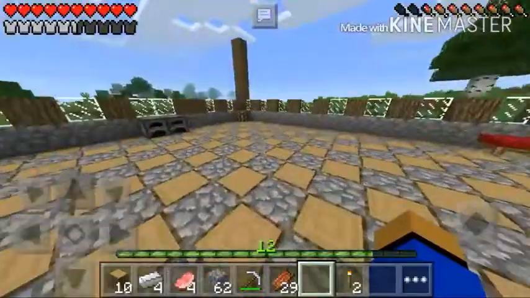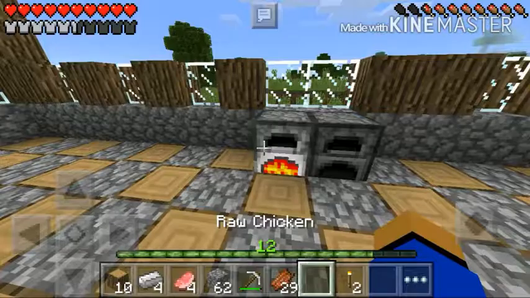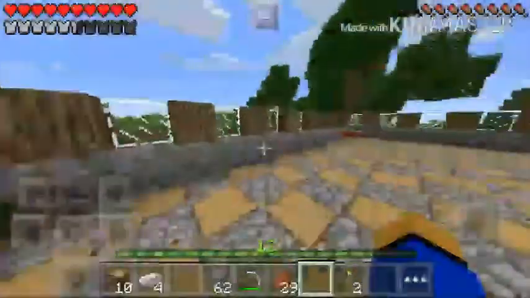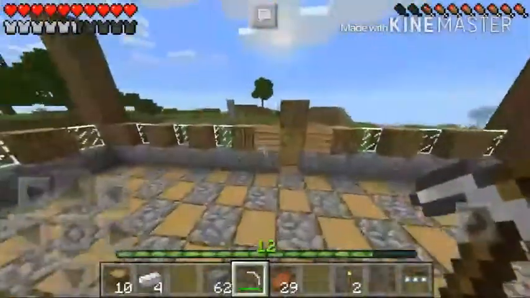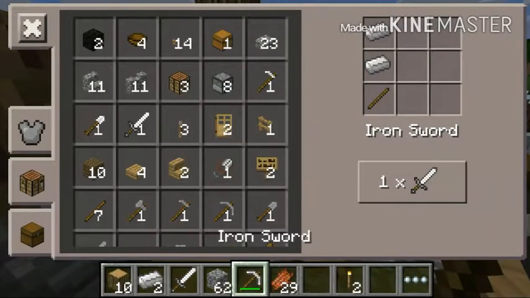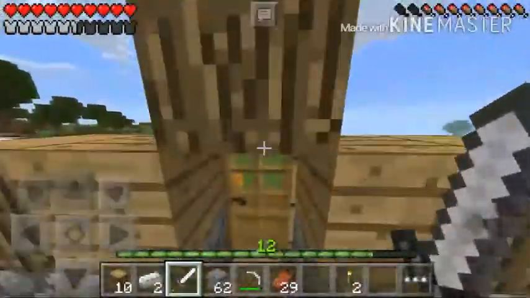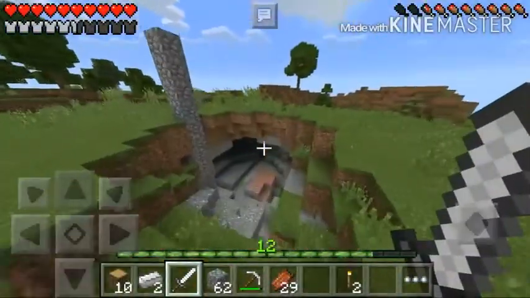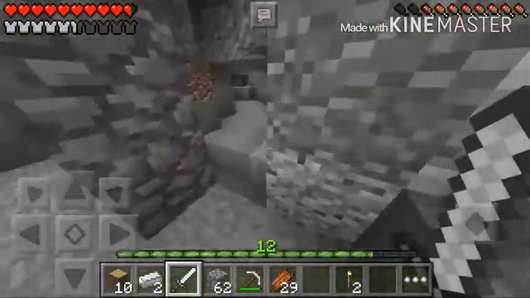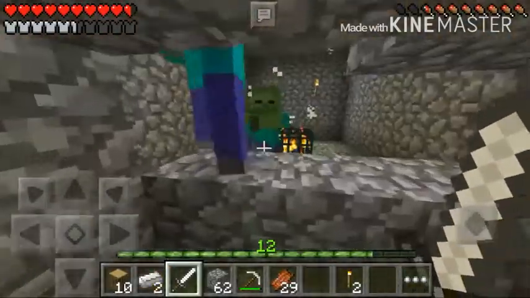We should really cook up some pork chop right now. Where is it? Okay, there we go. We need to make a new sword. I do have wood. Okay, let's just make this iron sword right now. Yep, and I legit have no clue what to do. We have been to the pig farm already, and I don't even know if we should go mining or not.